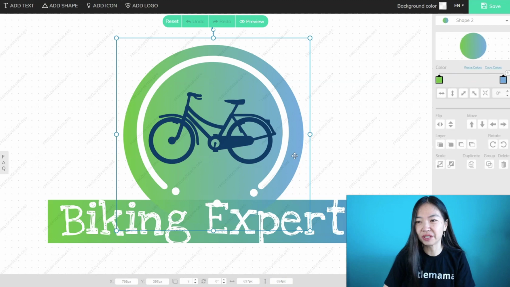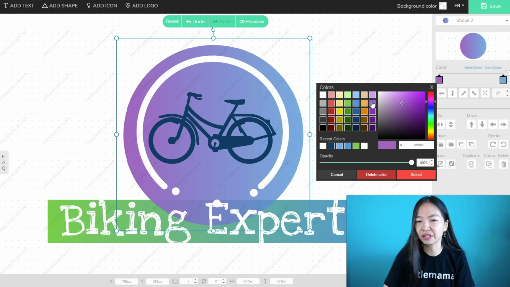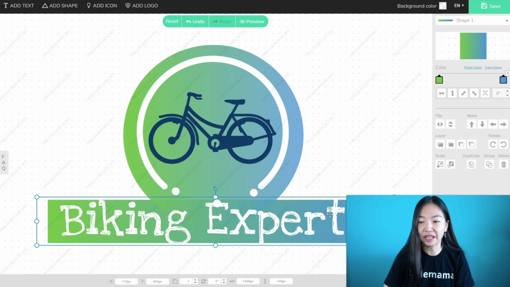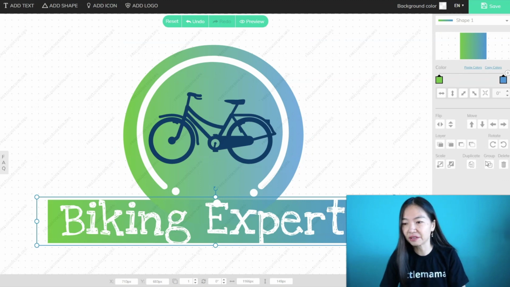So it's very simple. You could edit right here on the right side, whatever color you want to do. You want more blue, more green. You could change the color to different colors you like, and so forth. So there's a lot of different elements you can edit. You can edit the name, you could edit the color, you could edit the fonts.